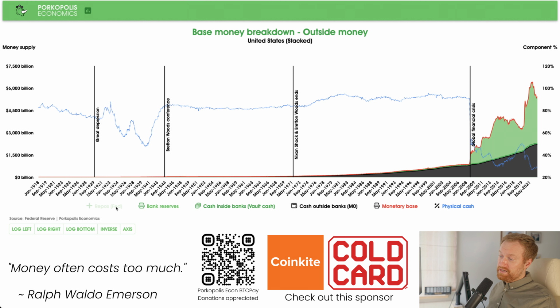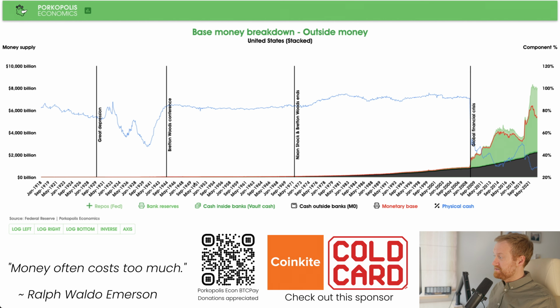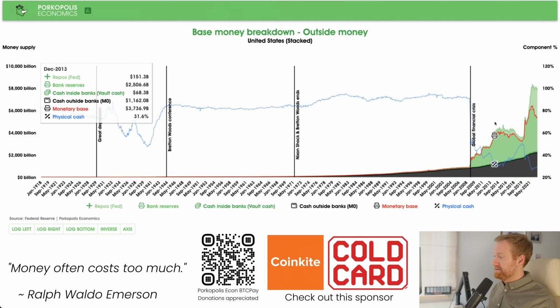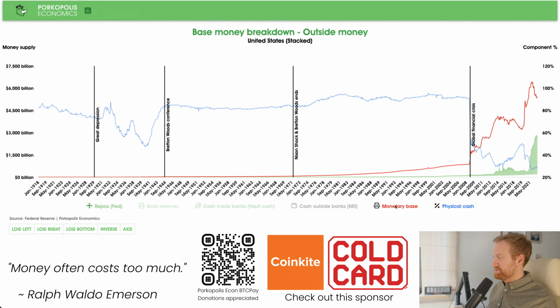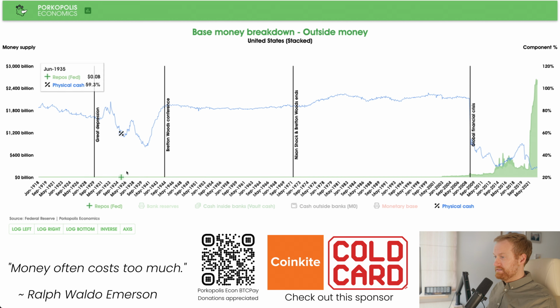So what I'm going to draw now is still part of the Federal Reserve's balance sheet, but it's basically the remainder of the balance sheet, and it's some major expansion they've done in the last few years, and that is right here. So this is the lightest green portion, as you see. And actually, let's even take everything off, but repos. Here you see basically nothing until after the global financial crisis, some activity. But then as we get to the COVID years, not at the start of COVID, but into 2021, let's just go here to April 2021, $383 billion in the repo market.